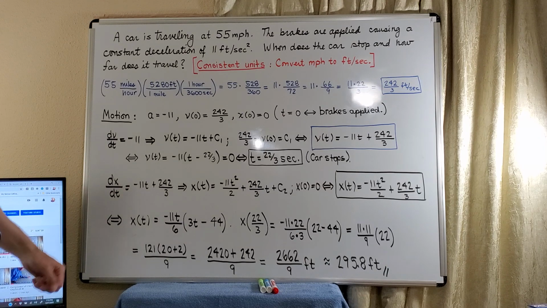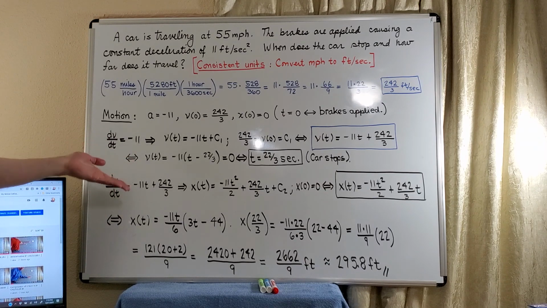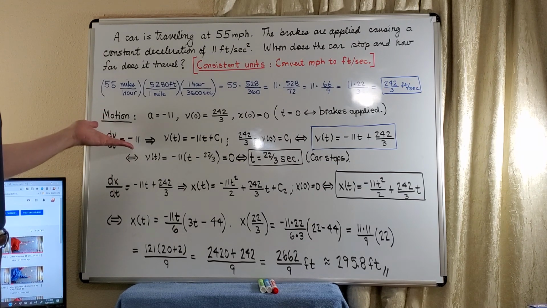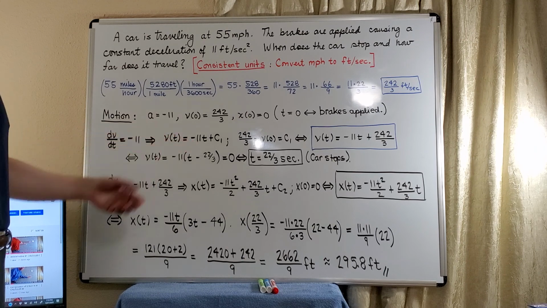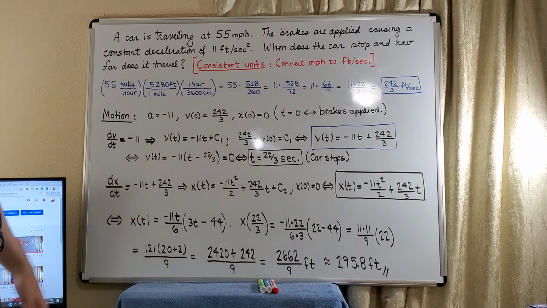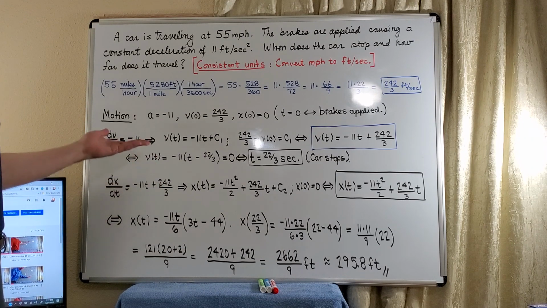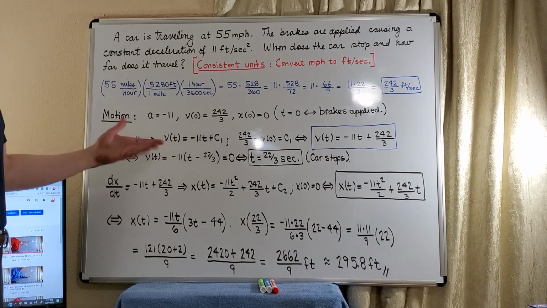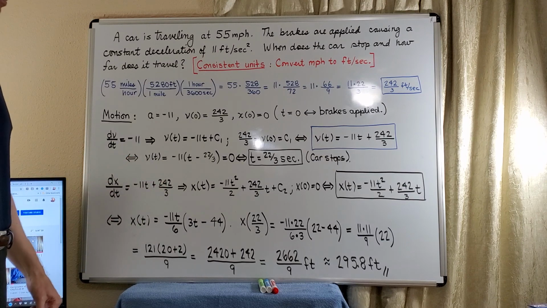Now, of course, acceleration is just the instantaneous rate of change of velocity, so dv/dt equals negative 11. And now this is such a simple problem, I didn't even write the integral signs. All we do is anti-differentiate, so negative 11 becomes negative 11t plus a constant, c1 in this case. So when it's that simple, you can move directly to v of t. There's no need to write additional notation.